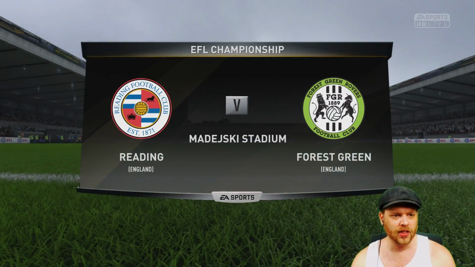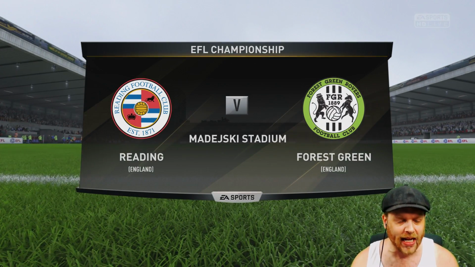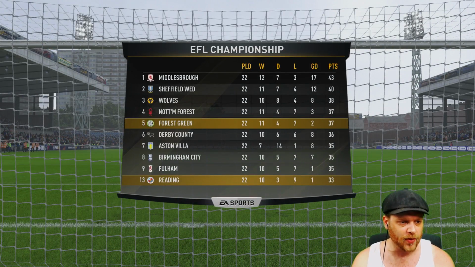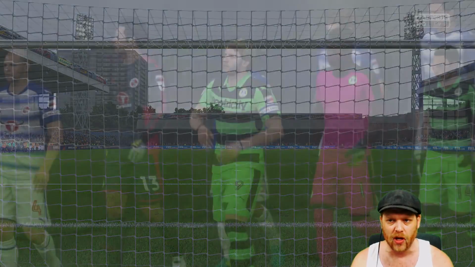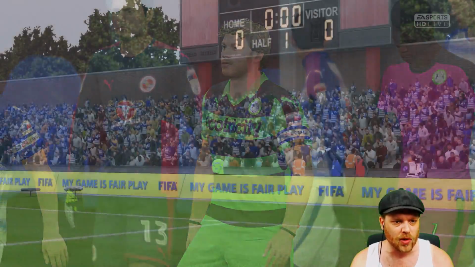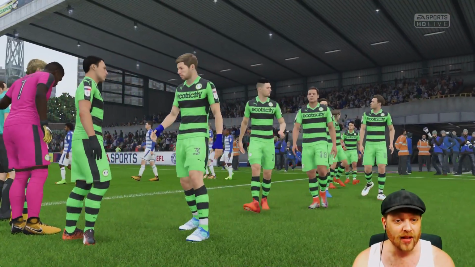Alright, here we go in the championship at the Majetski Stadium. It is Reading hosting Forest Green, and the usual suspects out here in the starting 11 today. Everyone's fresh and fit. Reading sitting down in 13th position, but you can see how tight it is points-wise on the table. They're only 4 points behind us and a good 8 positions back. So it's really up to us to keep pulling these 3-point games if we want to stay in contention, possibly for a playoff game.